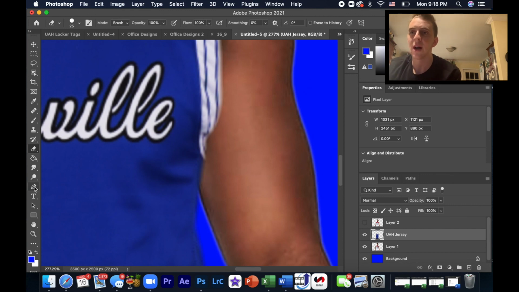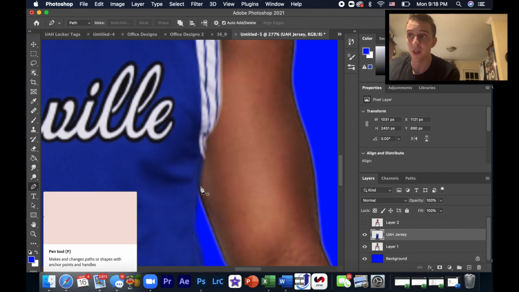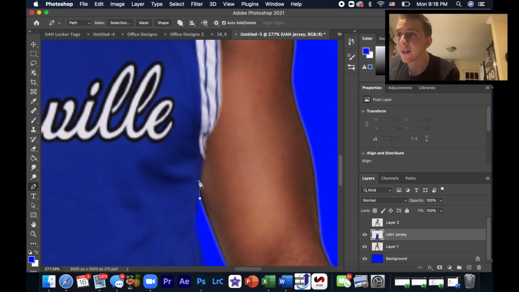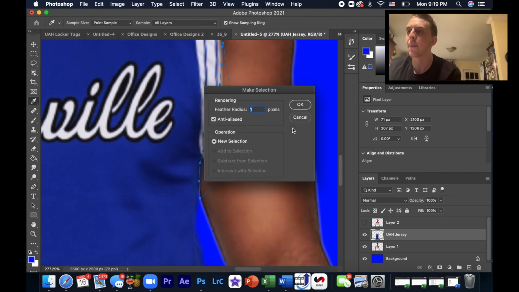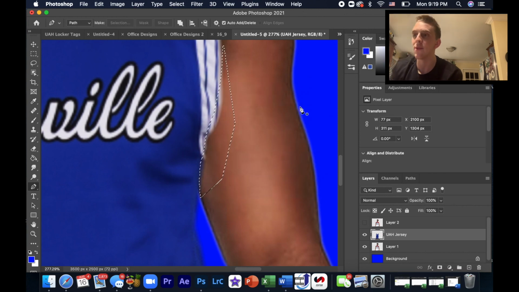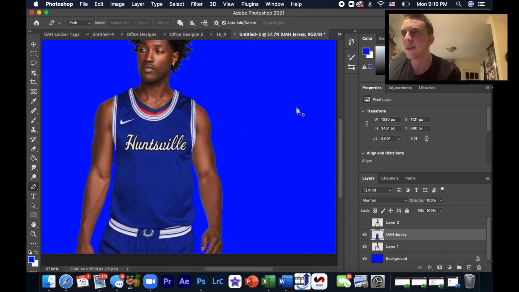It looks weird. I'm actually gonna go back to this pen tool that we used to get the guy. Click right here, and just like we've done before, I'm just gonna start making a little path so this will look more natural. All right, boom. Stop it right there. I'm gonna close it out so it makes a shape, right click, make selection, and I want to get rid of that part of the jersey. Boom, delete it, and there you go. It's starting to look a little bit more natural.